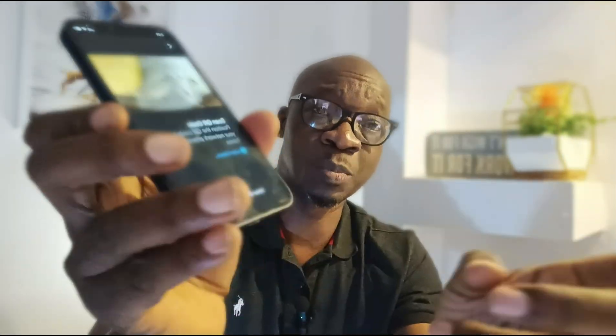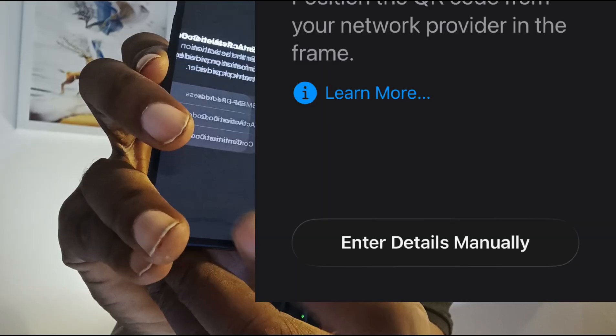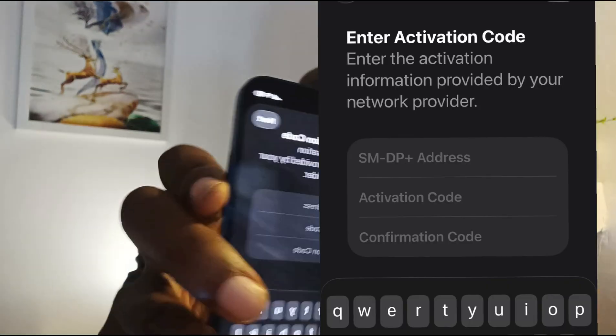Complete the process — it's very simple, pretty much like any other thing you do on your phone. Just continue with the prompts. Once it is completed, your eSIM will get active and you will see an icon in the notification bar at the top showing that your eSIM is active. The physical SIM card in the phone will become inactive and you can remove it. When your network provider sets up a QR code for you, sometimes they also give you manual details. If you prefer, you can enter details manually — type in the activation code, SMDP address, confirmation code and all of that. But the QR code is more straightforward; typing in the code manually makes room for mistakes. So if the QR code is available, just scan it and go ahead.